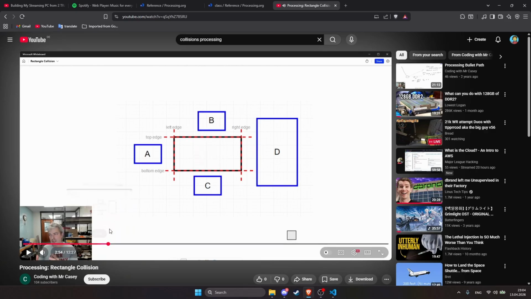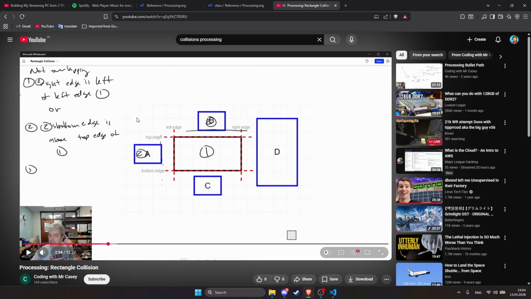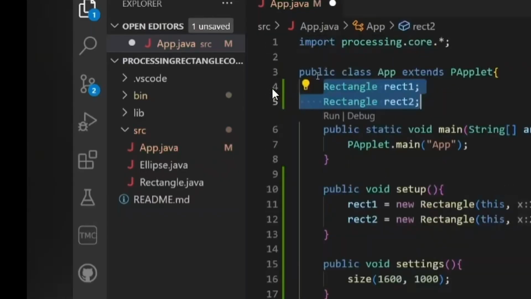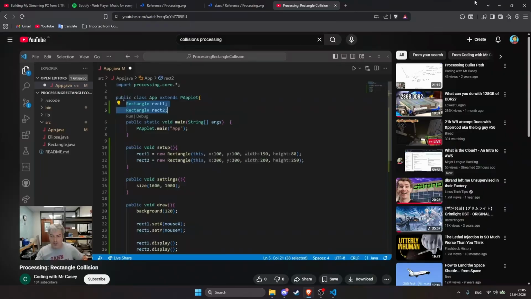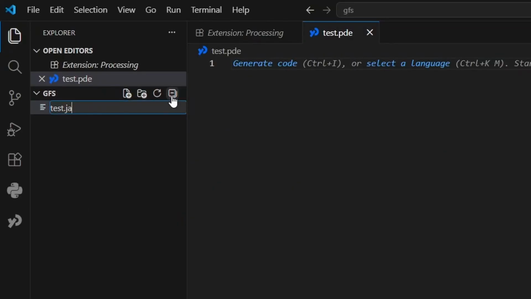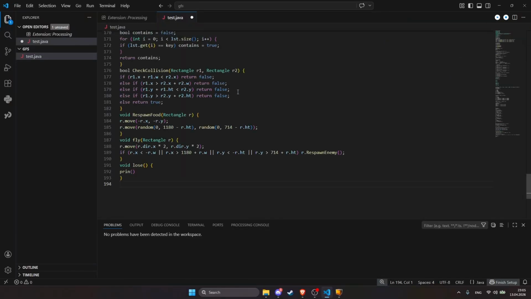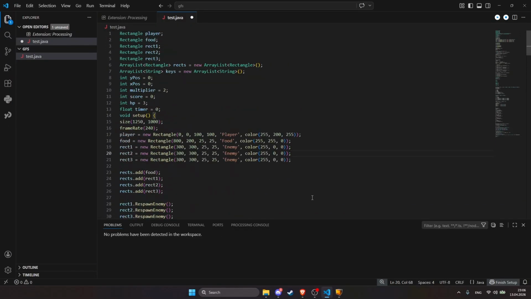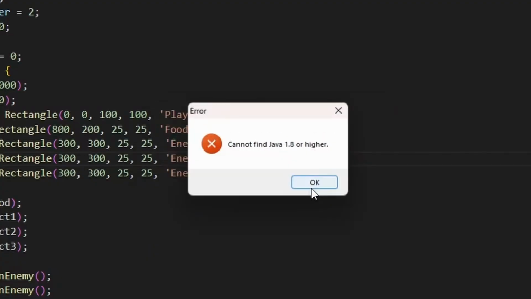So this guy's talking about the collision. I used this tutorial. This is a good tutorial, by the way. This is basically how I did the collision, so I'm gonna explain it afterwards, probably. Wait, App.java? Oh crap, is it supposed to be .java? .java. And I insert this code. Okay, we're getting no errors whatsoever.